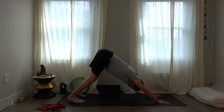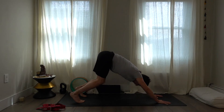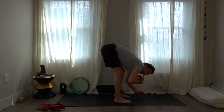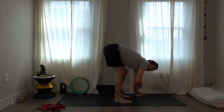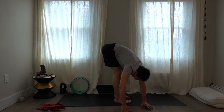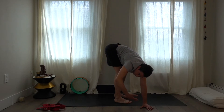Go back up into down dog, push through the hands — you can bend the knees. Walk the feet forward to the middle of your mat, walk your hands back toward your feet. I'm going to be in more of a ragdoll position for forward bending today. You could be all the way up in standing or remain on the floor. Take the hands to the left side, then to the right — see which angle is actually better for you because it's going to depend on the day.